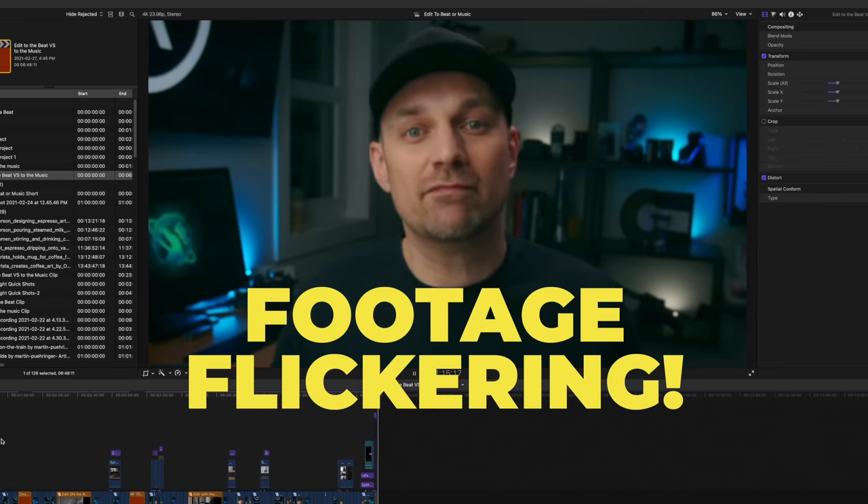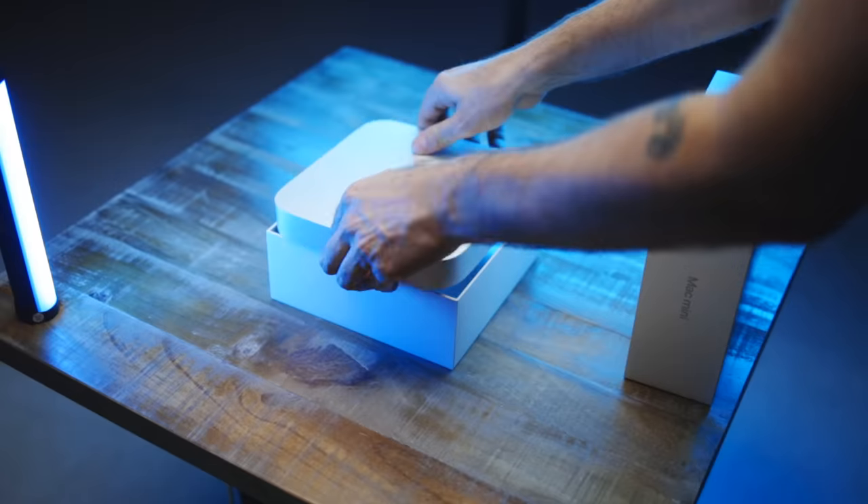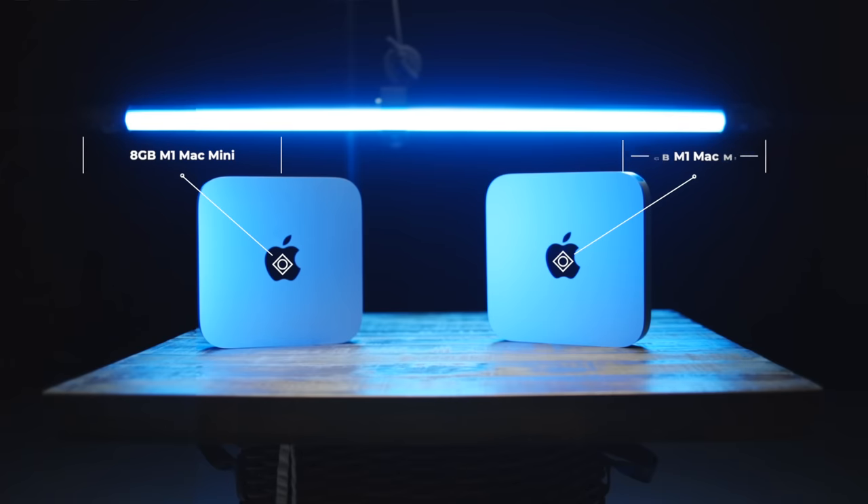But I recall that the same thing happened when the Mini was announced — the praise for it was through the roof and the base model was all that you needed, until I got it. I didn't have that same experience. Almost instantly there were issues with weird flickering and crashes, memory running out, and most of the apps I needed as a video pro weren't ported yet and were still running through Apple's emulation software, Rosetta. So the Mini was definitely underwhelming at the time.